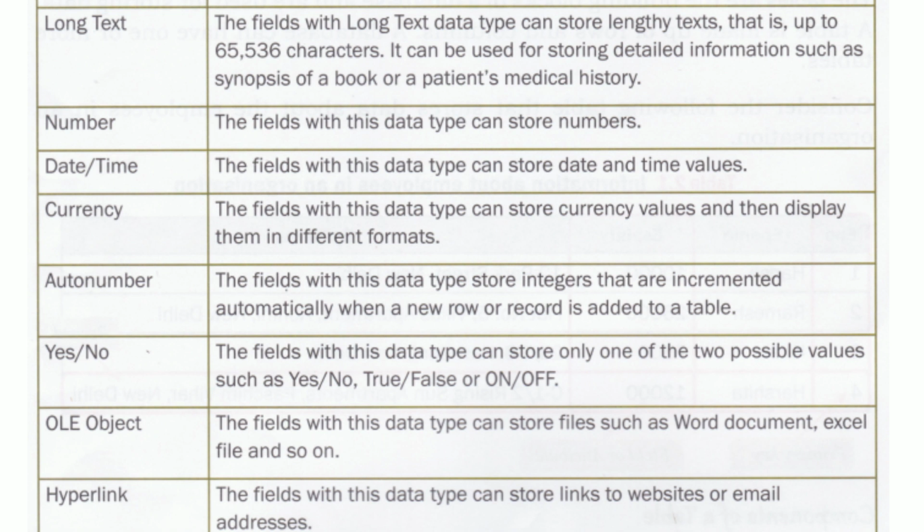The next one data type is number. The number data type accepts numeric data. This field is used for performing calculations in the table. This field can store numbers only. The field size can support long integer values, decimal point data, etc. Depending on the subtype, the maximum and minimum values that can be stored differs.